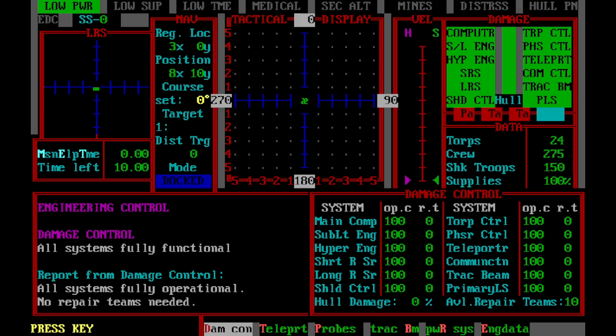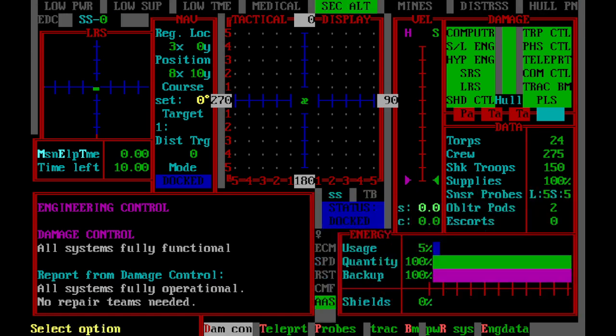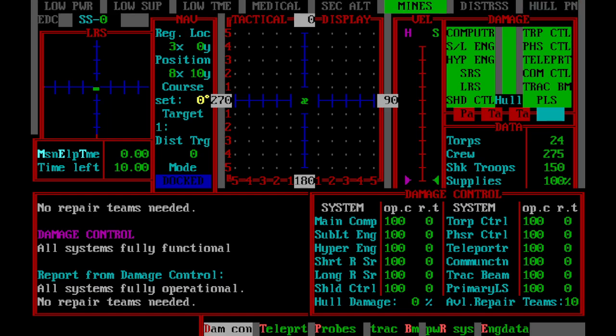Everything is fine. And as you can see, these systems correspond to the systems up in the top right there, so it's very clear what's what. And when things are damaged, you can use the arrow keys to add repair teams. See R period T. That's repair team. If something is less than 100%, you could highlight the RT number and add repair teams so they will hopefully fix things more quickly. Now, they can't repair hull damage, and if something is destroyed, they can't repair that either.